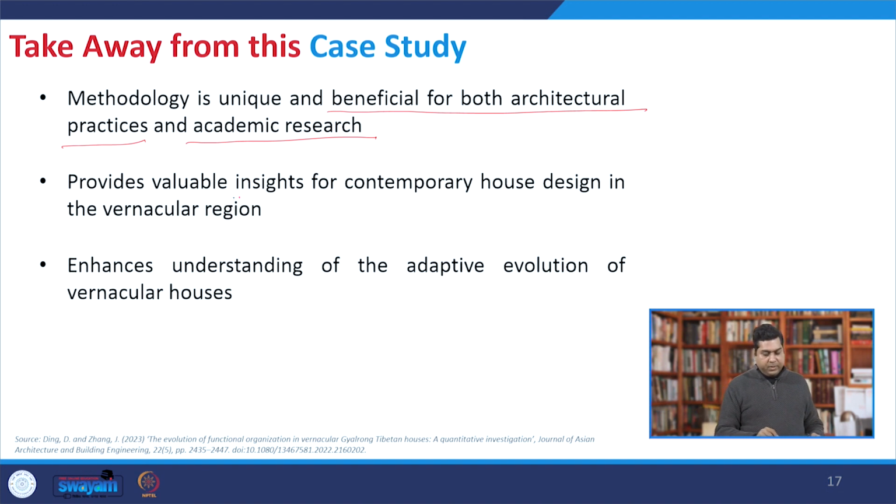It provides valuable insight for contemporary house design in a vernacular region where you can accommodate the need of the present and also retain the characteristics of the past. It enhances understanding of adaptive evolution of vernacular houses in the context of Tibet.